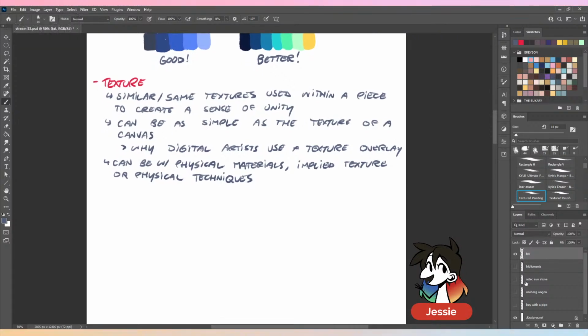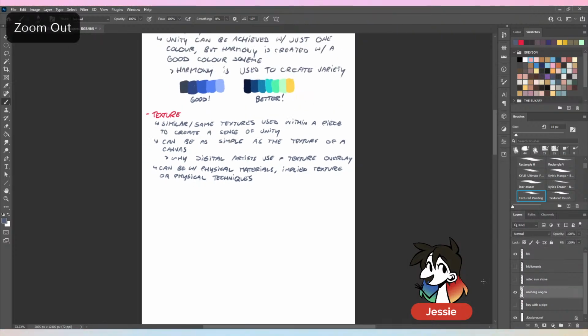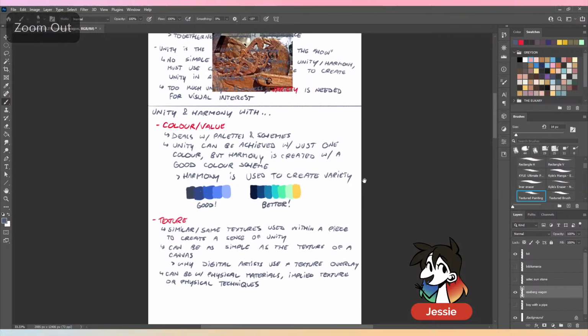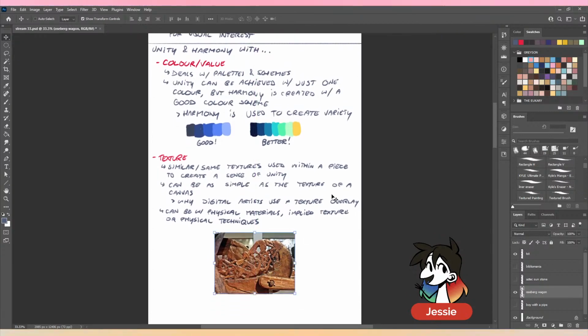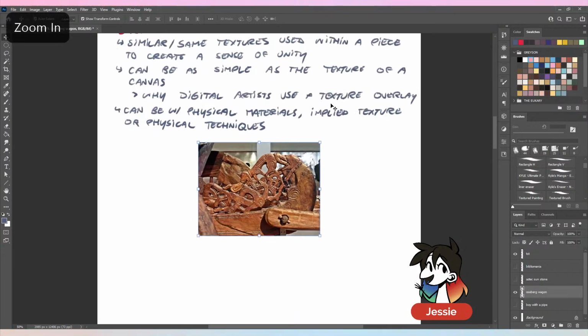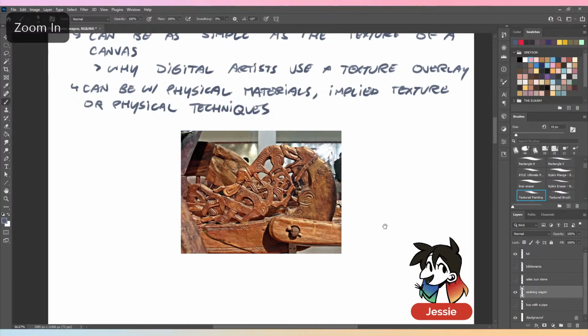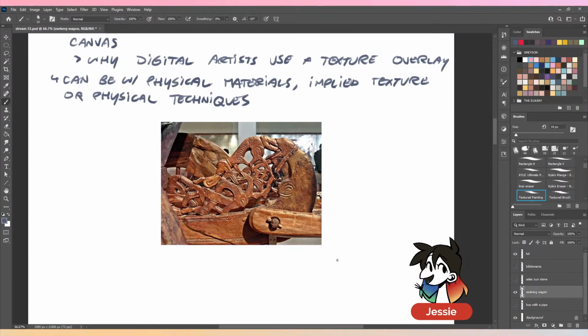Let's talk a bit about the piece that I've chosen. Again, I'm going pre-1500s for a lot of these, just because I thought it'd be kind of fun. This is a carved detail from the Viking period. Because it's so old, we actually don't know who the artist is, but it was created around the year 800, so not even in the thousands yet. This is a carved detail from the Oseberg wagon.